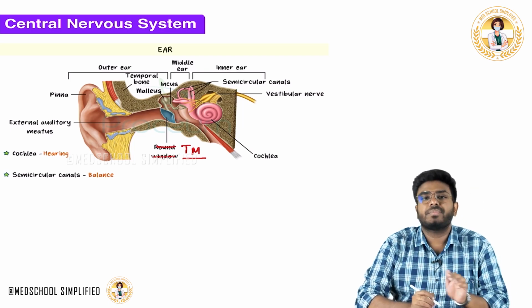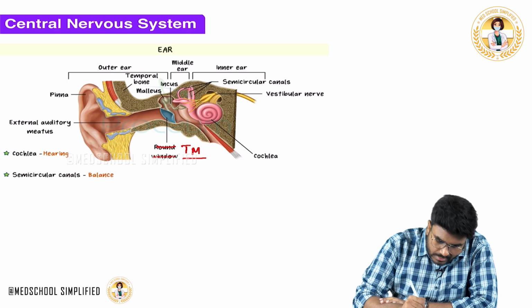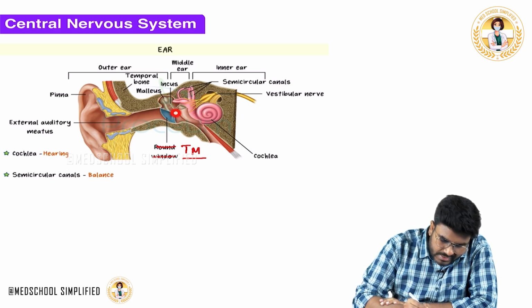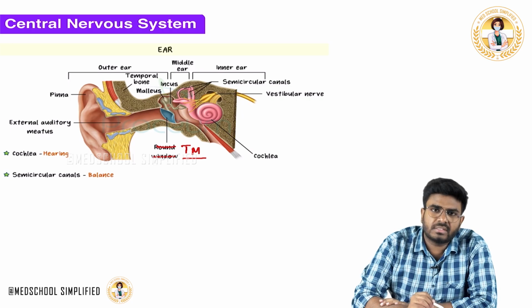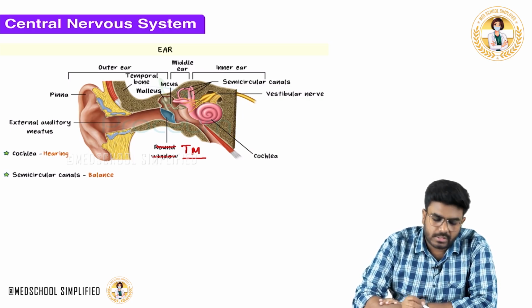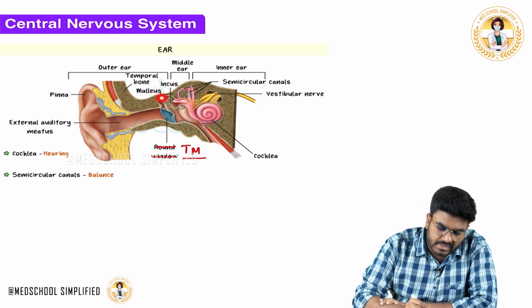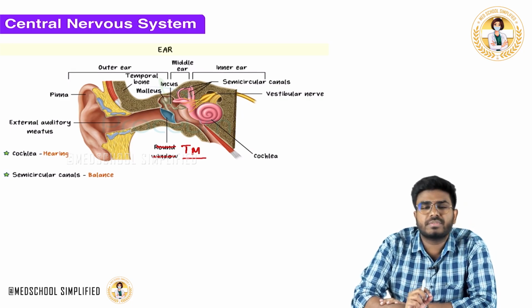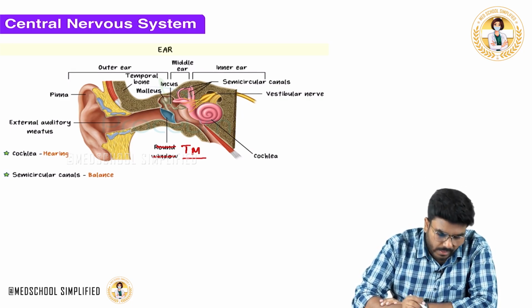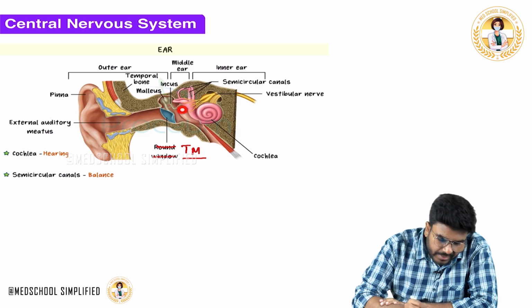Now after the tympanic membrane, you have an air pocket here, in which there are the malleus, incus and stapes bones. Three bones are there. Remember, like MIS: malleus, incus and stapes. These are the three ear ossicles, small bones present in this air pocket. This is the middle ear. So the middle ear consists of malleus, incus and stapes. This is the stapes bone.